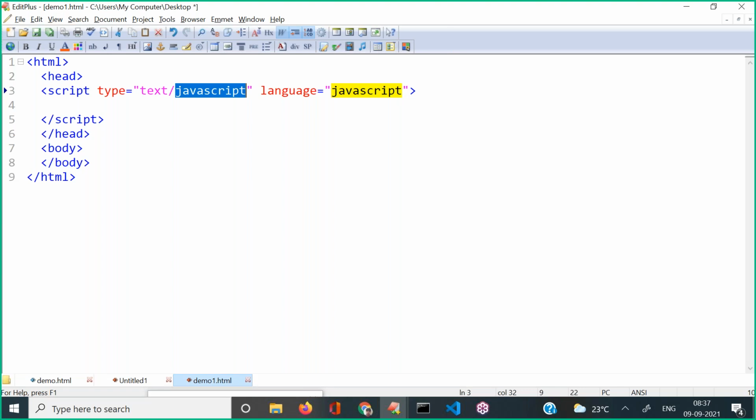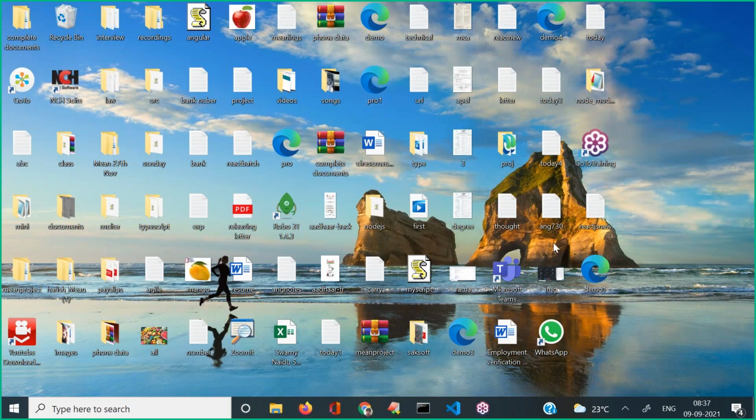Now here, what does language mean? If anybody right clicks on your browser and selects view page source, for example, this is the demo1.html file. Let me open that demo1.html.